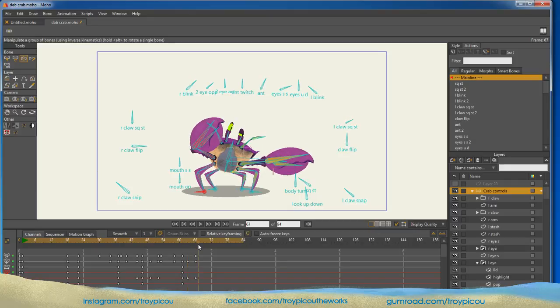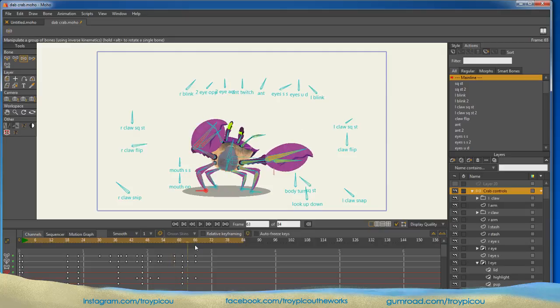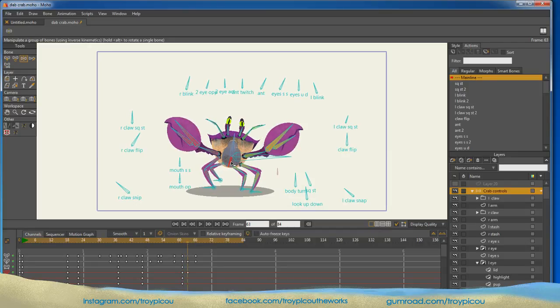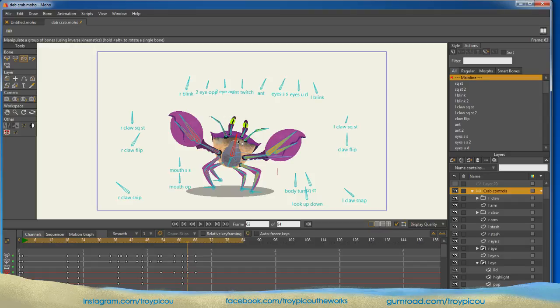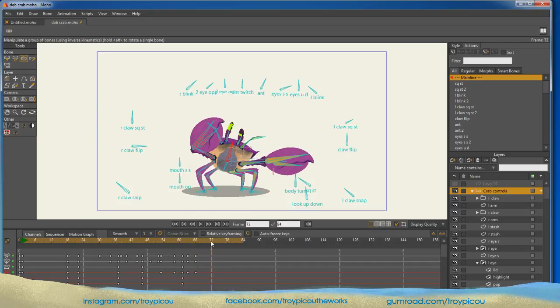Guess they wouldn't move together like that. Maybe if he did more of a jump stance. So here we will rotate his body. That looks good.